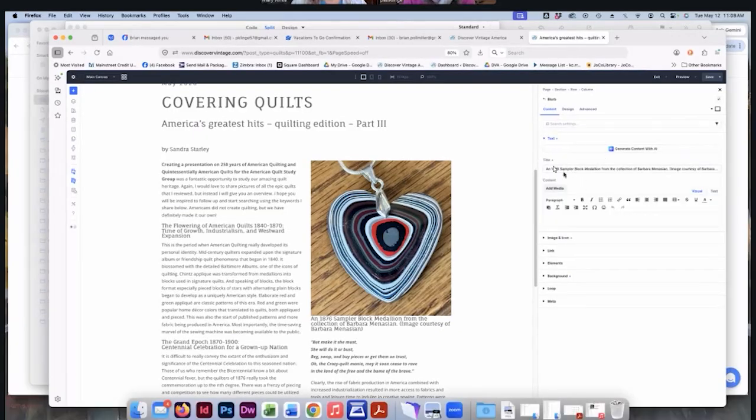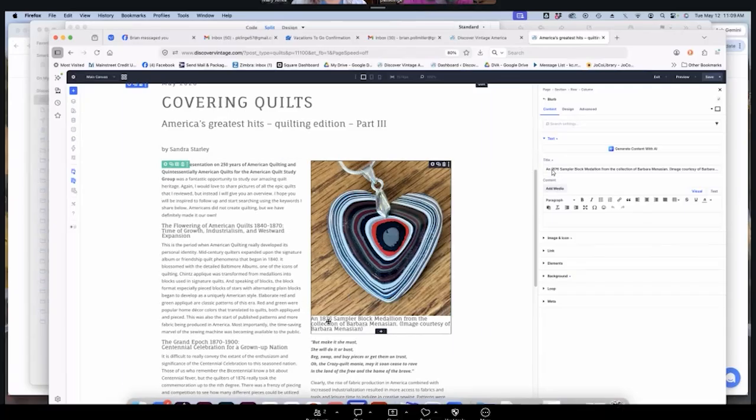Okay, so sometimes, see how this changes the font here? This is supposed to be a heading, and then there's usually a cut line, but they're not all the same. Some of them have the cut line as the heading. So if you want it to be a cut line, you have two options here. You have the title and then you have the paragraph.